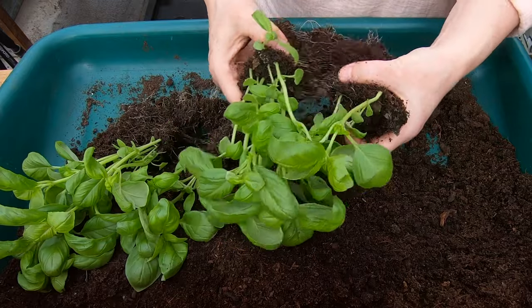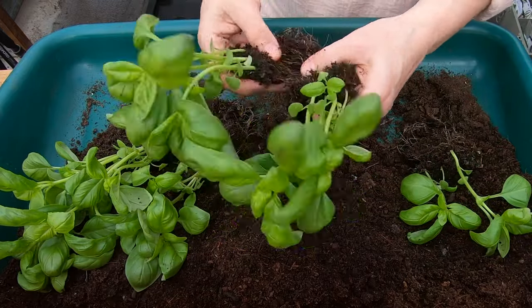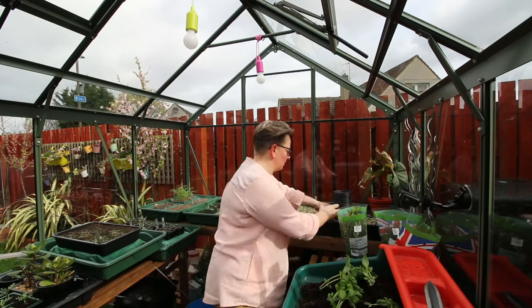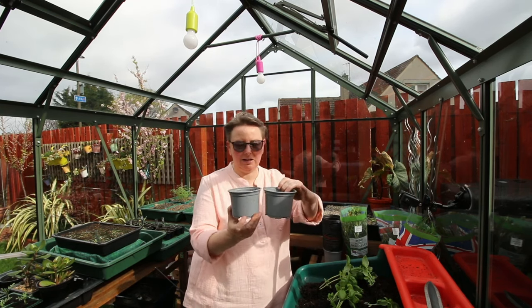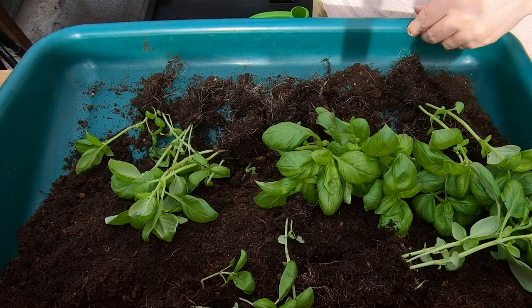Bonus — you paid for one plant but look at the amount of different herb plants you're getting out of this. You're getting loads! I've got some other pots, and I'm going to give each of these little guys the same size pot — but one pot each — so that's how much space each one will have.